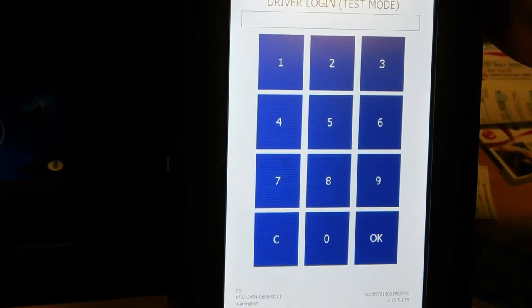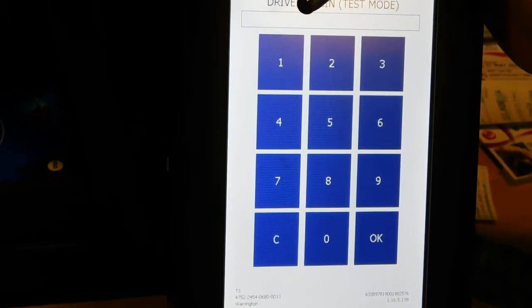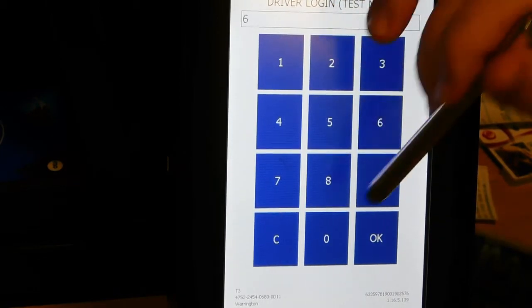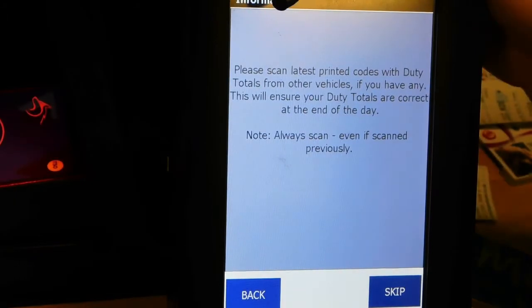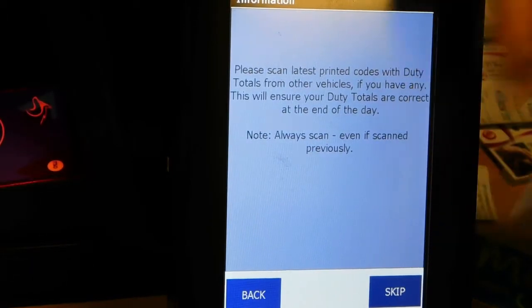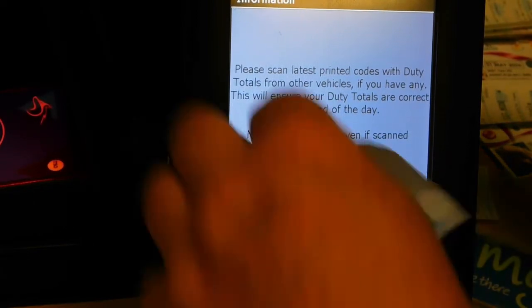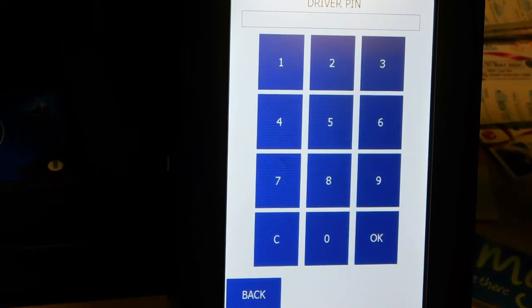So you're coming back onto your bus now. So driver number. If you remember this stage in the beginning, now we don't skip, we add the QR code, we scan it, just like that.